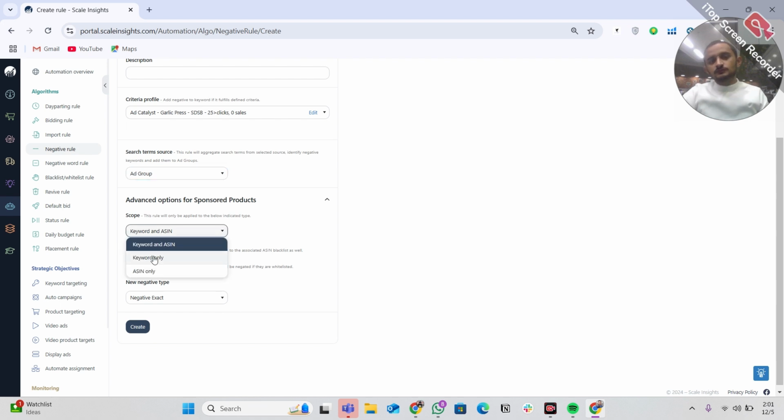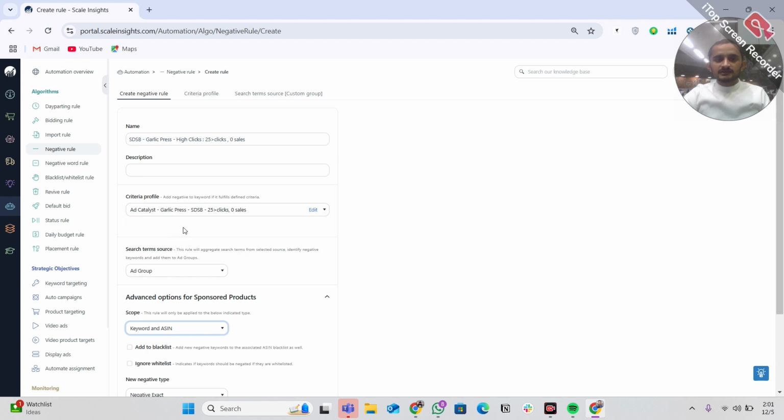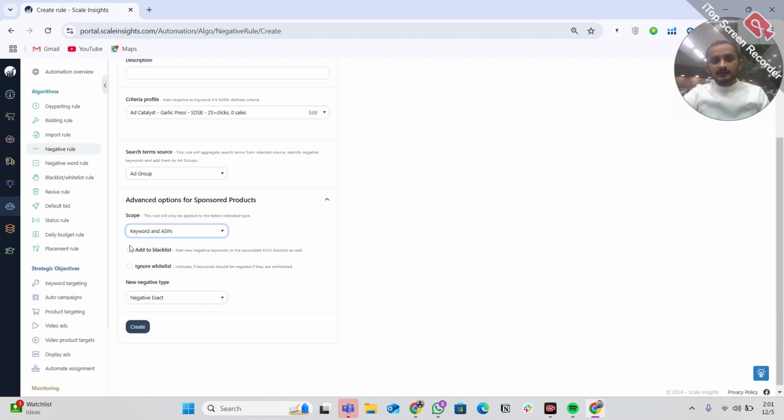Here you can select whether you want the negatives to be keyword only, ASIN only, or keyword and ASIN both. Here we can select keyword and ASIN both. Then do you want it to be added to the blacklist or ignore whitelist or not? In case we were doing 100 clicks and 0 sales, at that point we can add to blacklist.